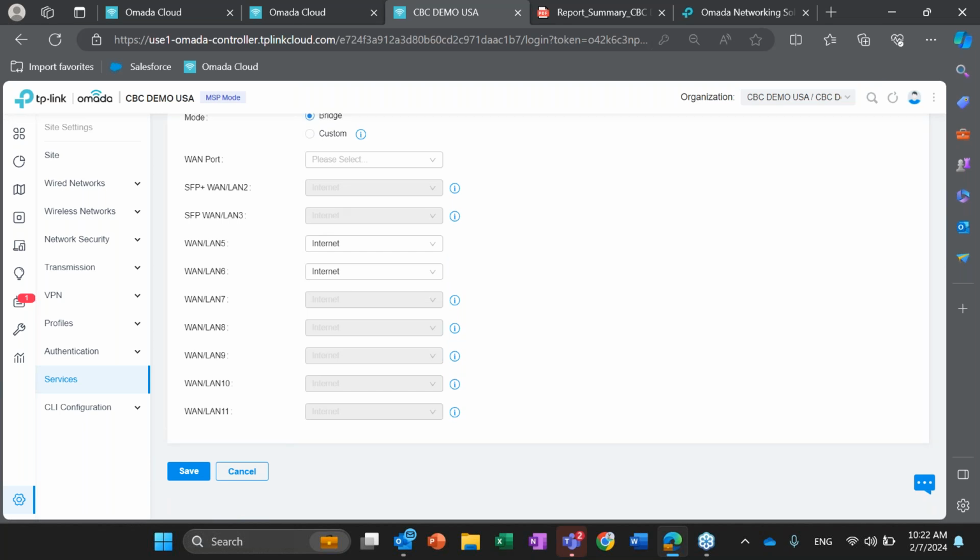So the way we usually think about this is, what features can they not live without, and how can I monetize on that? Now, it's a fine line of monetizing on it versus overcharging where they don't buy it, but because our hardware is so cost effective and cost competitive, you have a lot more room to play. And then you can even fit those hardware fees into a monthly recurring revenue. So instead of charging them a base installation and hardware fee, what you can do is charge a lease fee. I'm not sure if many of you do leasing, but our Omada hardware has a 5-year warranty, and leases tend to not go above 5 years. It's 3 to 5 years.